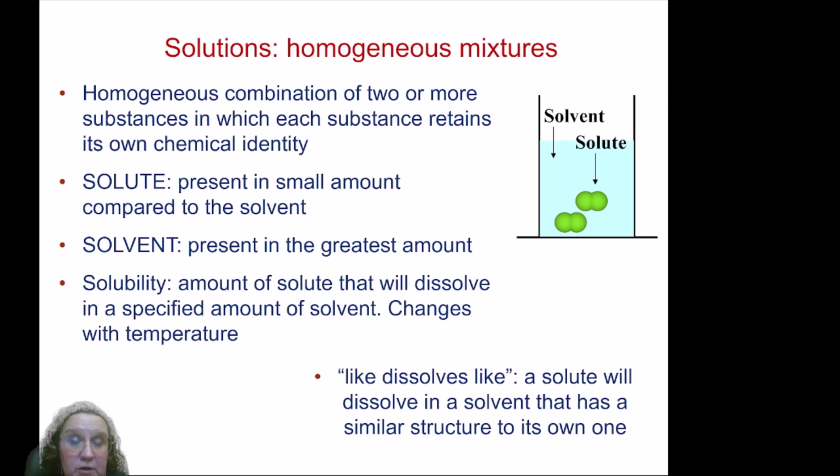So solubility changes with temperature, and when you give a solubility value, you give it at a particular temperature. In many cases, increased temperature increases solubility, but not in all cases. For example, in gases, the higher the temperature, the lower the solubility. And finally, you're probably familiar with the concept that like dissolves like. A solid will dissolve more easily in a solvent if it has a similar chemical structure to the solvent. And more about that in future slides.